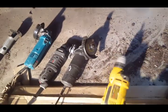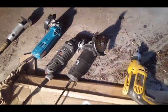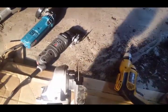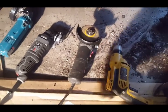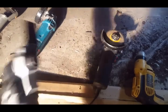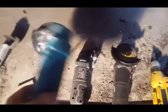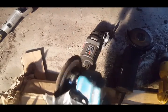This is my drill with my spot weld cutter on the tip there. I'm using two grinders. This is a grinder with a cutting wheel, super thin, for cutting the spot welds that I can't reach with my spot weld cutter. This here is a vibrating tool. Again, if I can't get in with my grinder or my spot weld cutter, I'm using this fine tool to get in there and cut the spot welds out without damaging other panels. And then this one here is another grinder of mine, and I have a grinding wheel to grind down the spot welds.